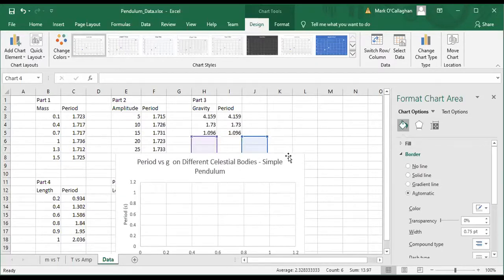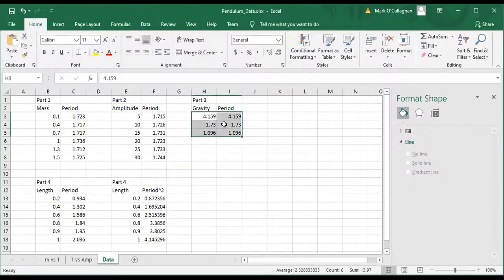Oh, I screwed up. I don't know what I did there. Oh, that's right. Hang on. My data is messed up. All right. Give me a second here. I screwed something up. So gravity, period. All right. I think I did a copy paste error there. So gravity. This is all messed up. So my period, I think those numbers are right.